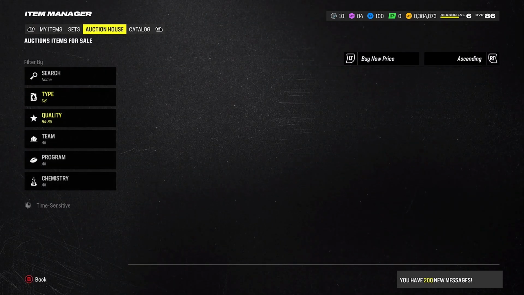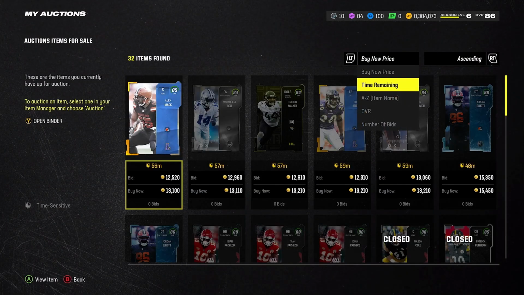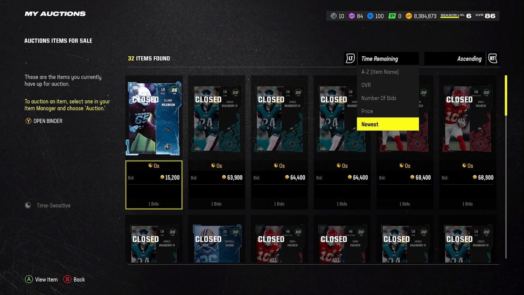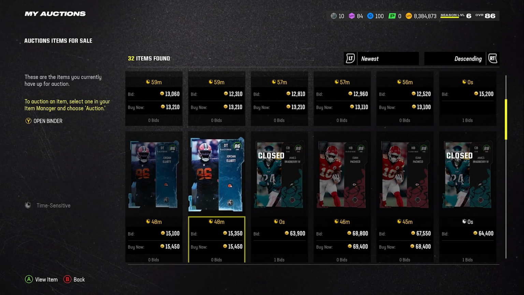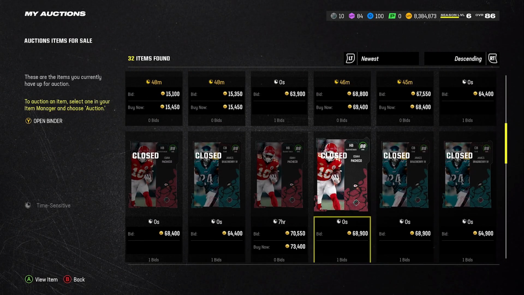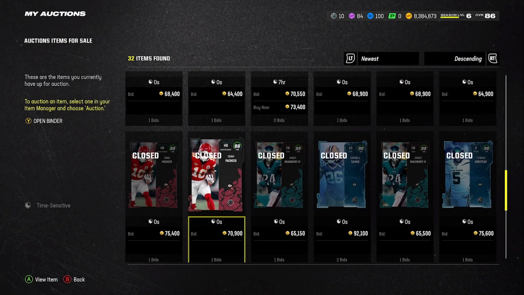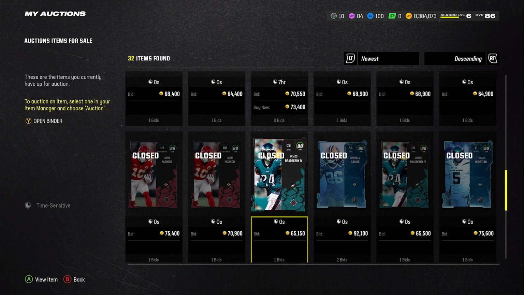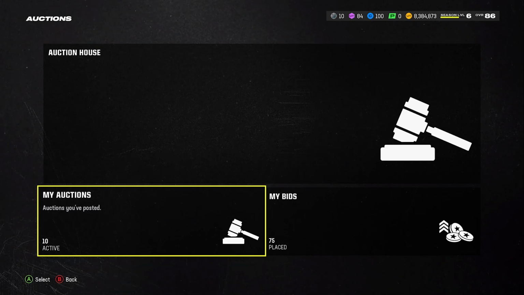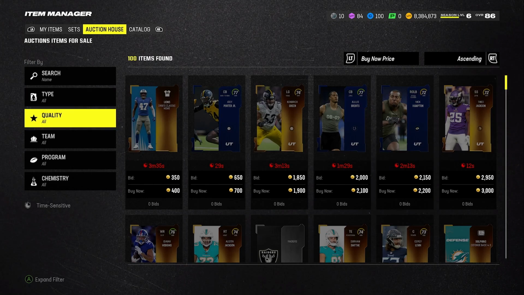Let me show you guys how many Division Dynasties I've sold so far. If we look at my auctions I posted, we go by newest. All right, so Bradbury sold 63, 64. Pacheco sold 68, 68. Bradbury 64, 68, 64. Pacheco 70, 75, 65, 65. So Division Dynasty is selling. You just got to find a card that's selling for high and go in there and sell that bad boy. That's all you got to do.